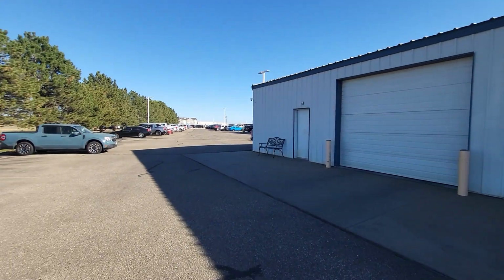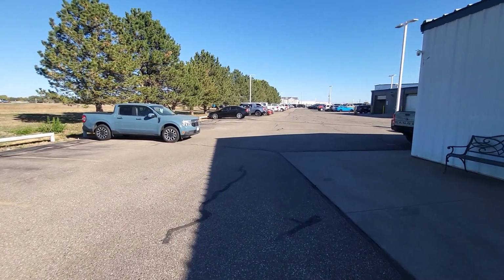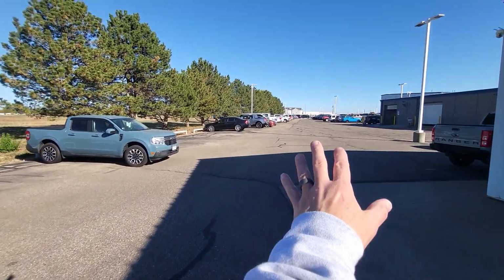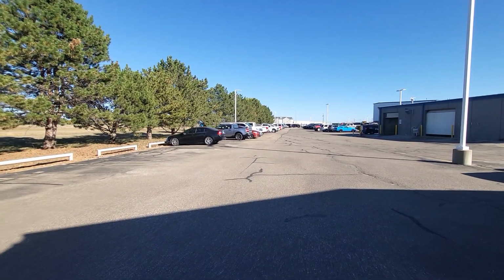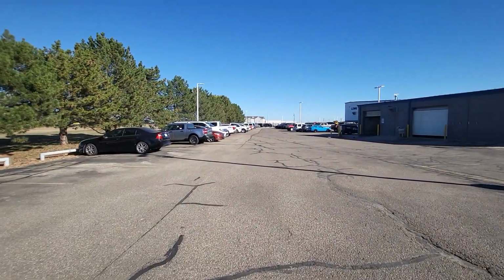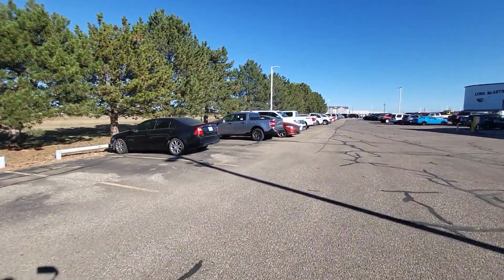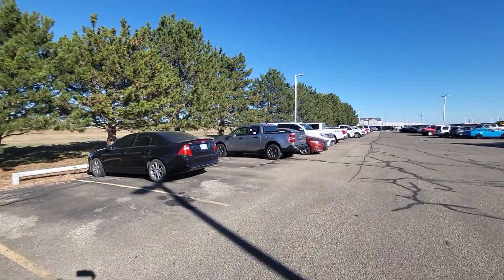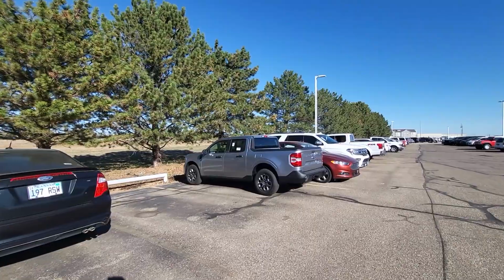All right. There is one more Maverick over here I want to cover before we finish things off. So back here is our service area. Actually, there's 2 I want to show you. Not sure why this one's in service, but we do have another Maverick over here. This is iconic silver over here, and actually we do have our sold area. So I'll kind of talk to you on the way back there.